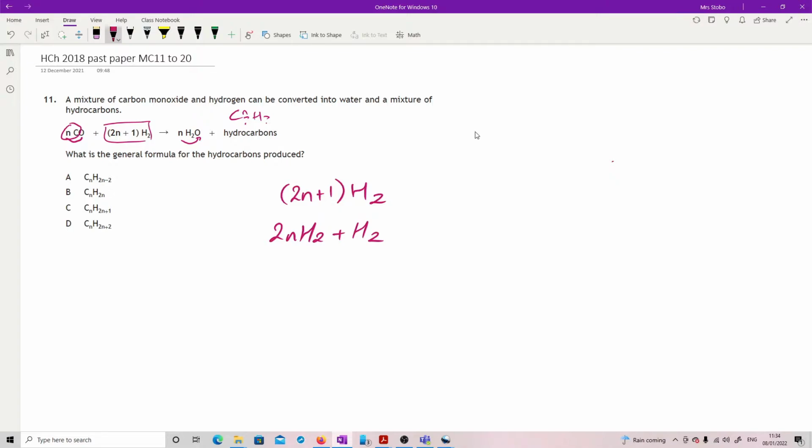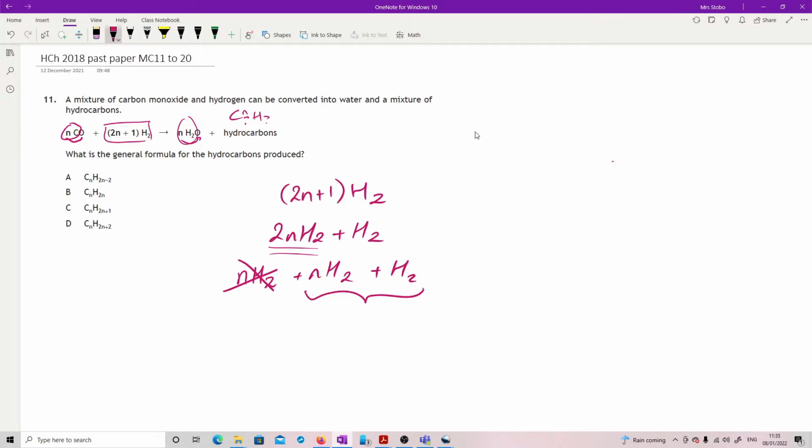Just so I could see this better, what I did was split this up a little bit. So I said what I've actually got here is an nH2 plus an nH2 plus an H2. Now, the reason I did that is because if I look at the equation, I've already used up an nH2. So I'm getting rid of that. And that means this is the remaining stuff which is inside the hydrocarbon. Now the thing is that hydrocarbons don't give it as H2. Okay, hydrocarbons in general formulas, we're just looking at H. So to make my life slightly easier, I converted this.